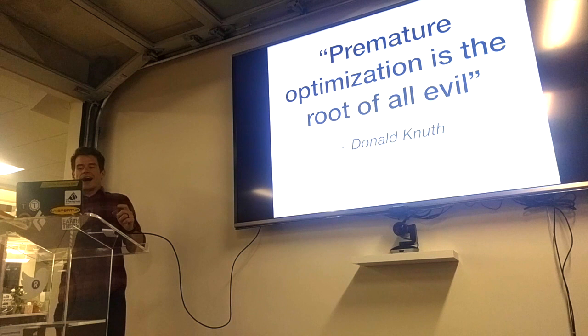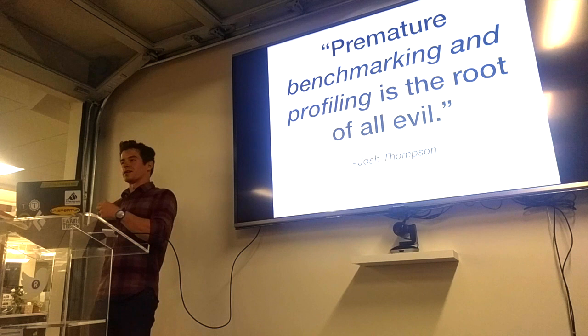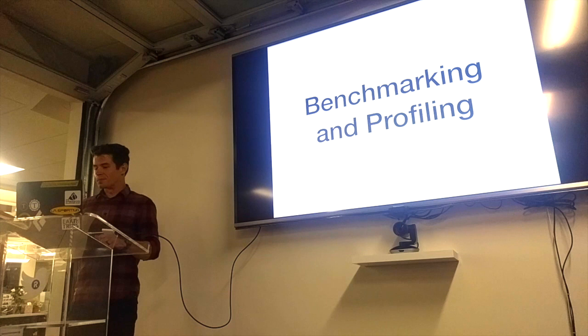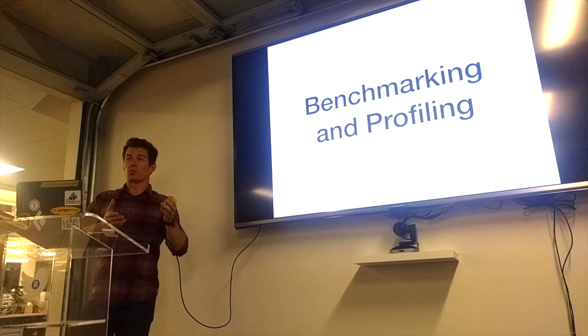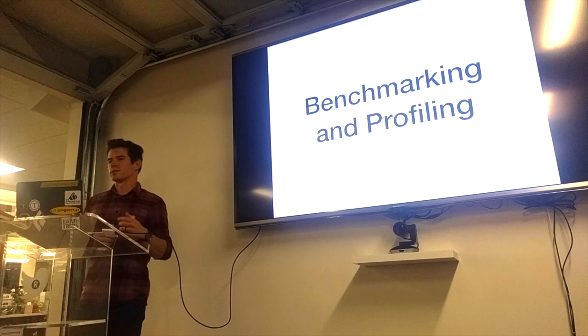You might not be as familiar with this quote from another software luminary, but that's one of the cases I'm going to make: benchmarking and profiling is important, but it's possible that you can even be premature with that. So what is benchmarking and profiling? Flip sides of the same coin. They narrow down where you have problems, and then if your proposed solution works, you can ship it to production. You spend your employer's payroll in the most valuable way if you're trying to make the app faster, rather than optimizing something that doesn't get called often or doesn't matter that much.